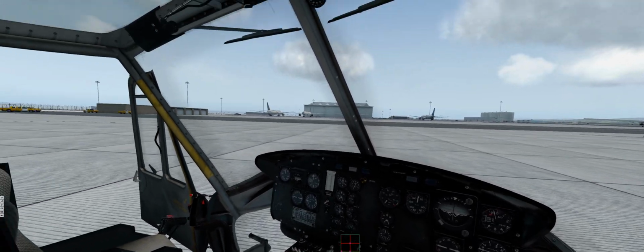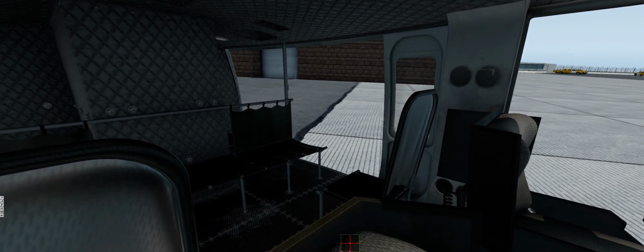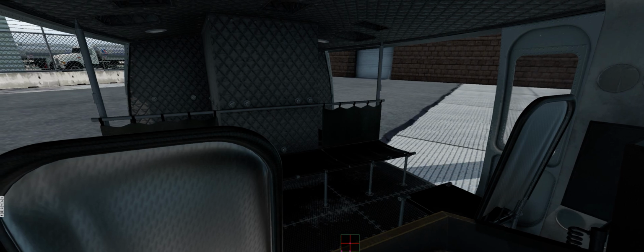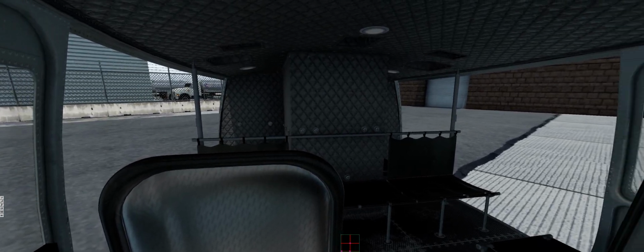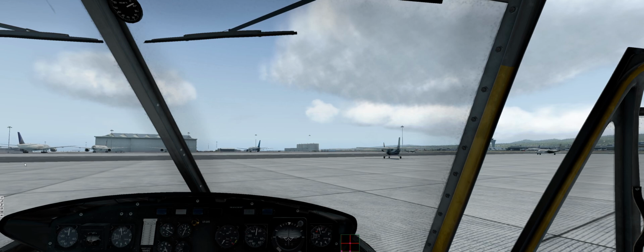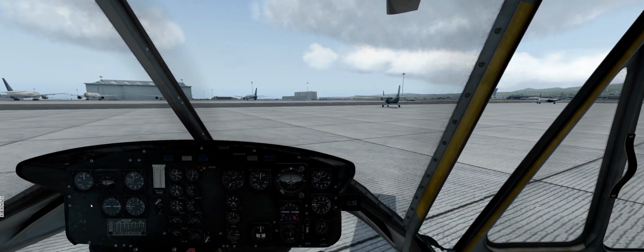Take a look around. Let's see how this works out. This is obviously configured for passengers. Usually I would have litter stanchions, oxygen stands, medical equipment, all kinds of stuff hanging in there, but this is not a bad rendition. Let me close out this view of the stick input. It bugs me. All right.